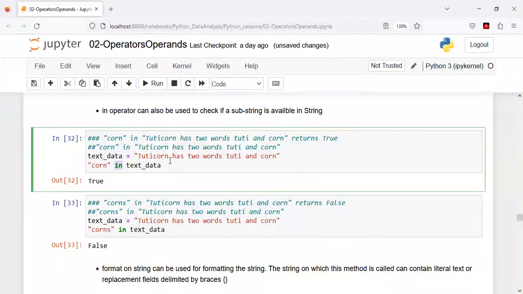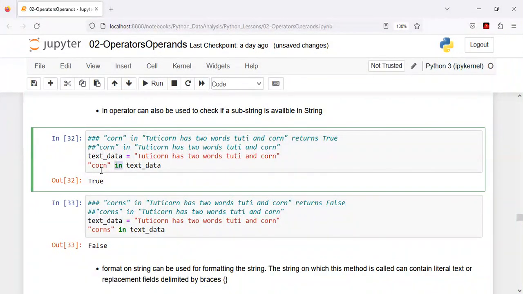Right? So this is another way of checking it. One way, we only looked at the end. If it is at the end, then we use endswith. But if you want to check the entire string, whether it is available or not, then we can do it in this fashion. Con in text_data, that is also something we have.